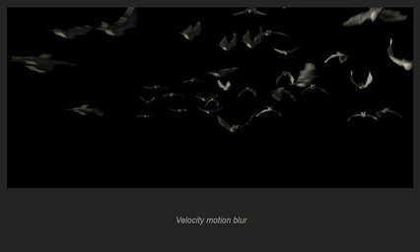Some of you might want to enable velocity motion blur, but if you do so, what we'll get is the motion blur from the particle itself. We only get the motion blur from the particle moving from the DOP, so it's not really what we want. We don't have the motion blur of the flapping wings here. So what you want to do is just add some samples on the geo motion blur on your ROP, or Mantra ROP. So here the procedural takes care of the deformed geometry with the motion blur.